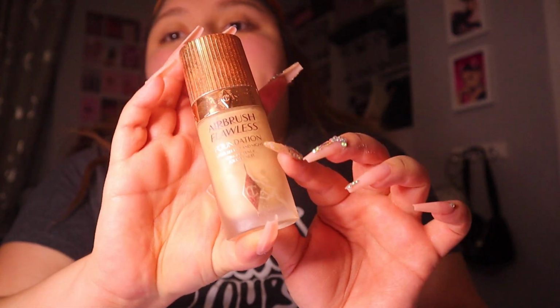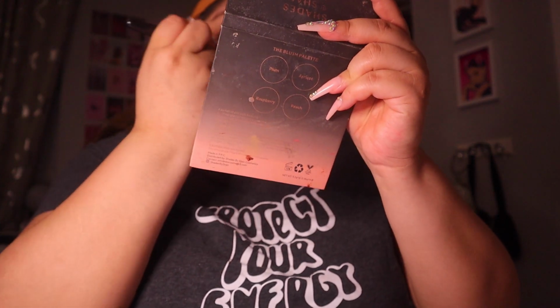Okay, I'm going to use the Charlotte Tilbury Airbrush Flawless Foundation. And in case you're wondering, I'm in shade 7.5. Let's see, I have all of my brushes here. Also none of my brushes are clean because again, I was sick. I try to clean my brushes like once every couple weeks, and it just hasn't happened, so I'm so sorry. My brushes are going to look gross. Sometimes for foundation, I use a brush. Sometimes I use a sponge, kind of depending on my mood, but I'm just using a brush today.